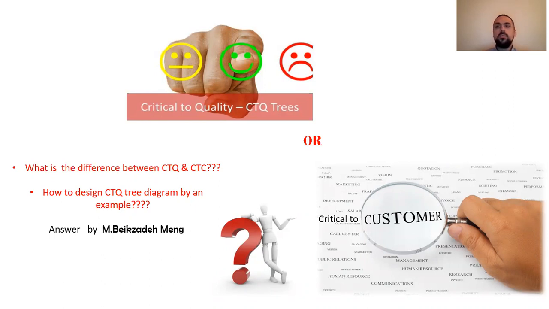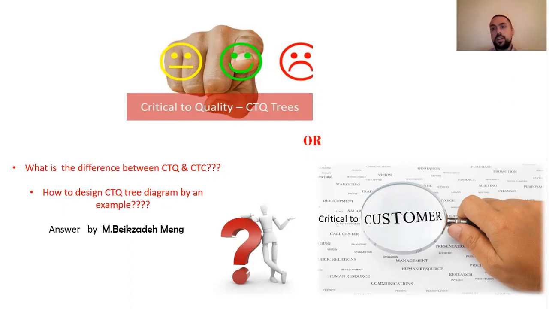And today, guys, I want to talk to you regarding a challenging topic in quality system management. Now, we want to consider what's the difference between critical to quality and critical to customer. A lot of people are confused about it. They think that both of them are the same, but the fact is that they are not the same. Also, you can find some factors which are in both categories, but they are not the same. They are different.